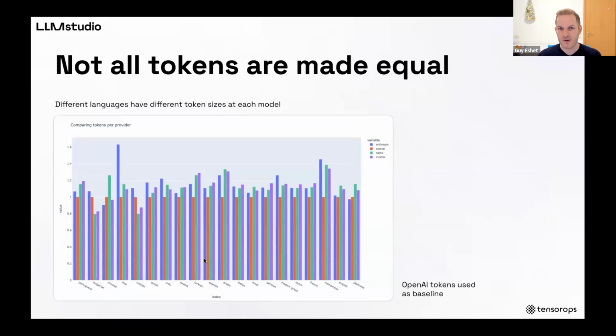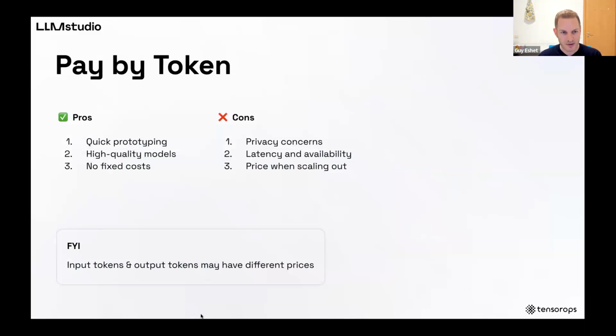Now, not all tokens are equal. Gabriel, for example, did a very interesting piece of research, and he compared the same model with different languages. We discovered that different providers, Anthropic, OpenAI, Llama, Mistral, have different token counts for different languages. For example, you can see here that in Thai, Mistral has a very high token count, and different languages behave differently. Why do we say all this? Let's say your airline chatbot serves only people from one certain language. There might be a chance that some models would be cheaper at scale than others. So slowly we get more and more concerns that we never had before, and we have to think about them more and more.